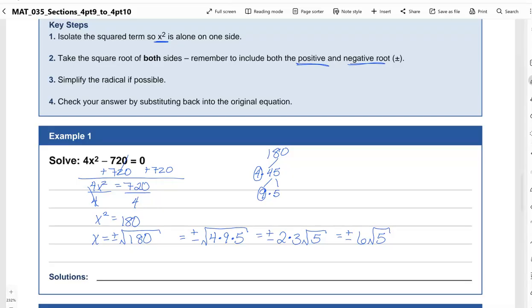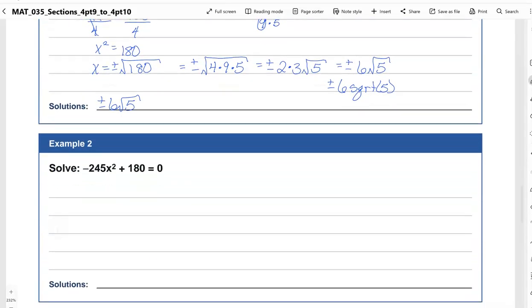So if you're using a homework system, you have to be careful. Some homework systems will have a square root math key that you can use to type that in. Other ones you may have to use SQRT. So you may have to do plus or minus 6 SQRT and then 5. So just be aware of that. Let's look at the next one.